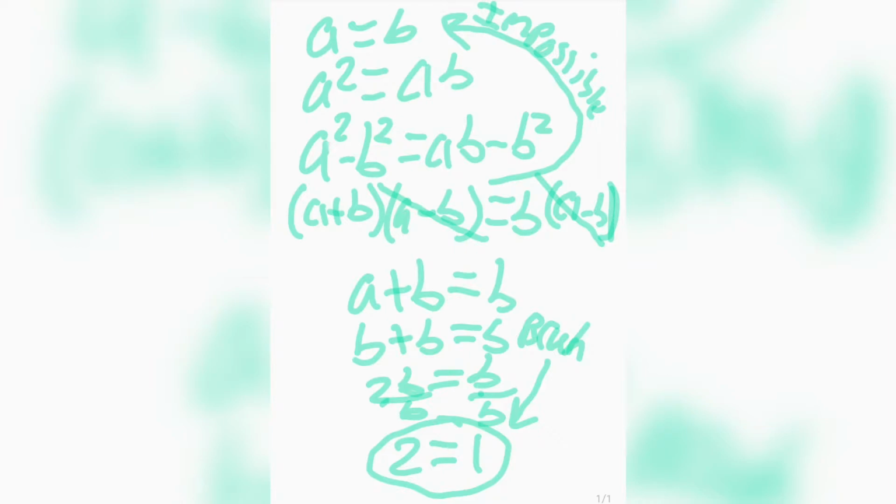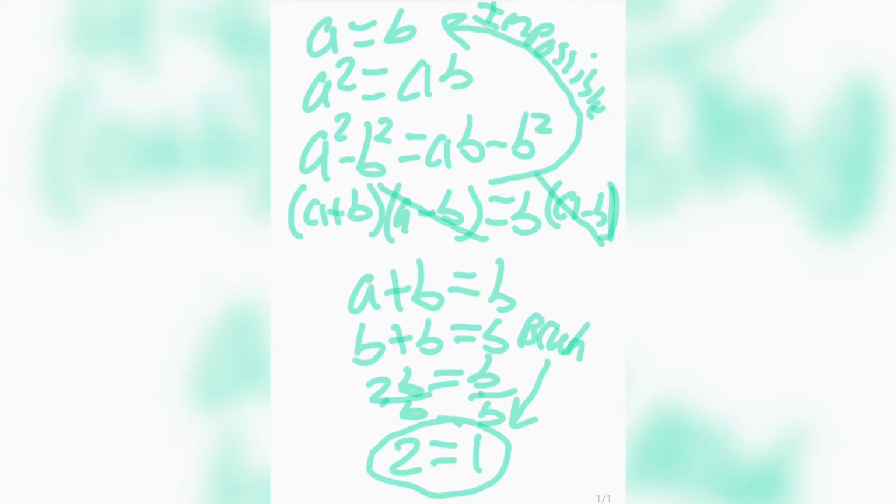So you get A squared equals AB, and then you subtract B squared on both sides, because again, both sides, it's all good. And then you factor it out, you get (A plus B) times (A minus B) equals B factored out from AB minus B squared, so you get B times (A minus B), alright? All makes sense. But then, this is where things get BS, alright?